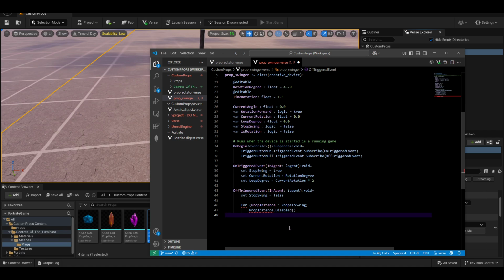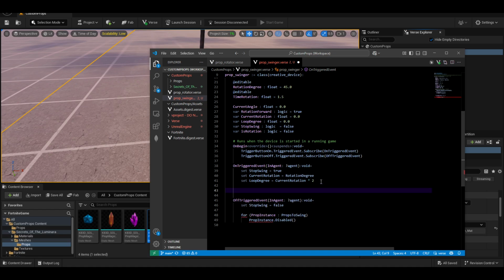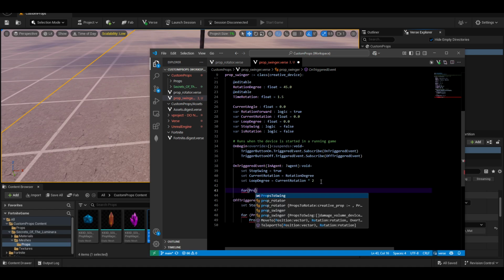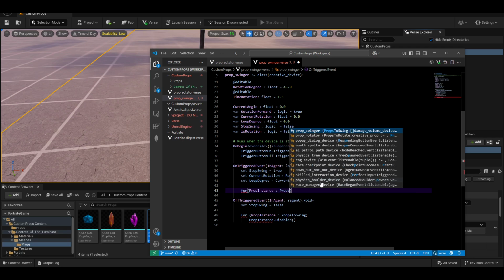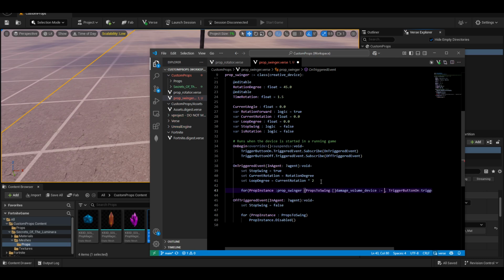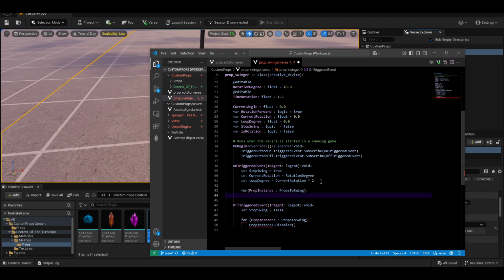Probably I haven't spawned for prop instance prop swing. Prop to swing, autocomplete sucks.